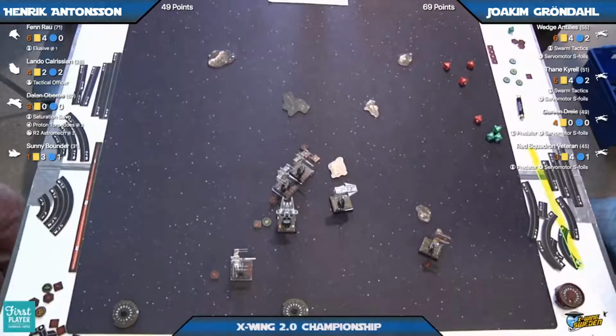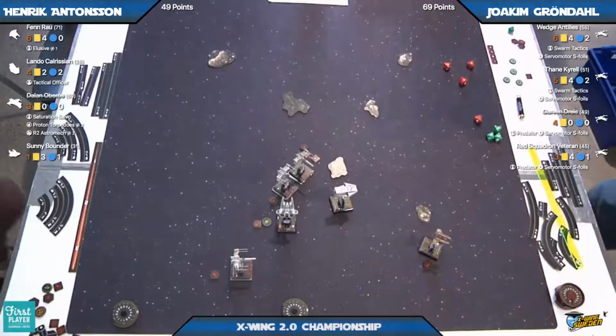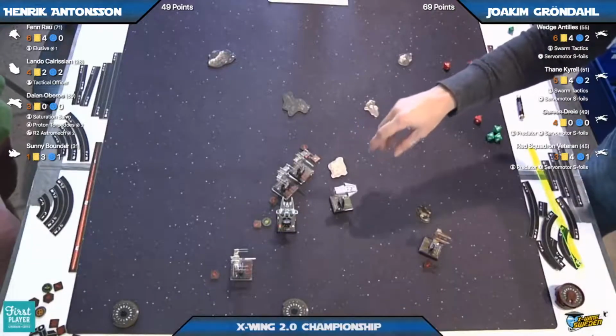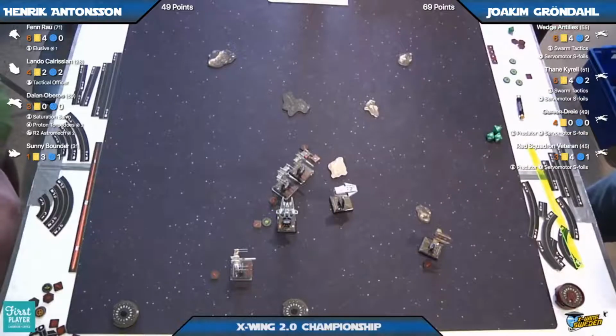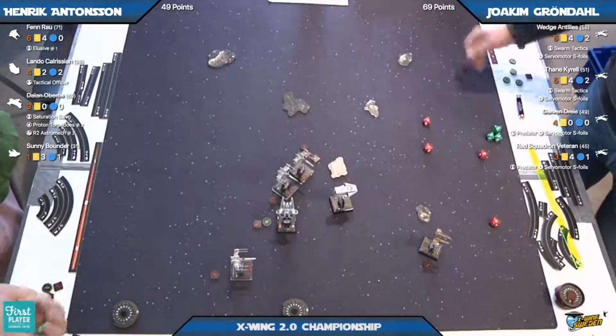So you shoot Thane first, and if you get through the shields, you use Wedge to blow up the escape craft here. That has got to be the play. No, he's going to shoot with a Wedge first. Okay. I mean, potentially he wants damage cards to be flipped by Thane's ability.